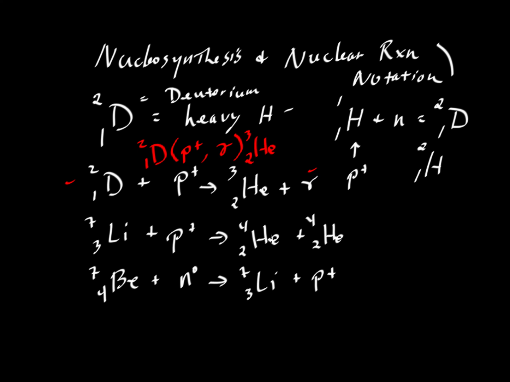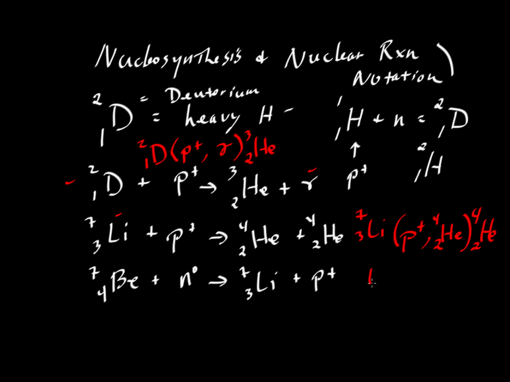We've got some room over here, so we'll write this one to the right. This is the starting material. So we have lithium-7, and we're going to have the open parentheses. It's going to react with a proton. That's a P with a plus sign, and it'll release a helium atom. It doesn't really matter which one we choose. They're both the same. And then it's going to create a helium atom. So we can write the reaction like that.